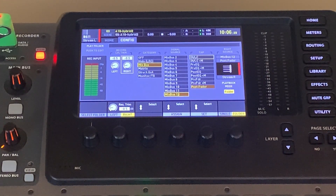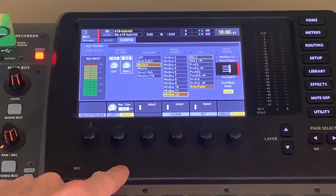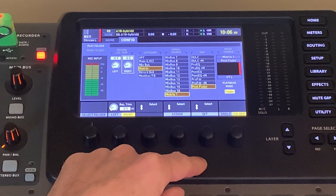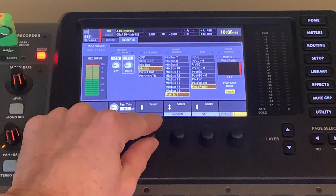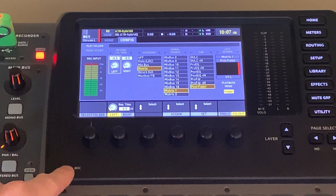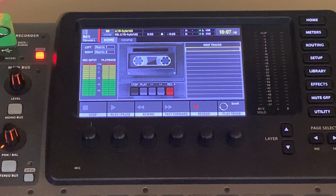If you've watched my actual setup, you'll know I actually send my mix bus to a matrix which adds a limiter before it goes out to my live stream. So right now I'm going to change that — going to go to matrix, select matrix 1 post fader. Now stream left is from matrix 1. I need to make sure I'm on the right-hand side, so let's set this to matrix 2 post fader. Then go back to the left side and make this matrix 1 post fader. Now if I arrow back to the home screen, you'll see that I have matrix 1 and 2 as the source that will be recorded onto this thumb drive.